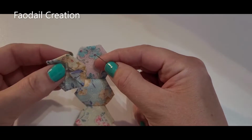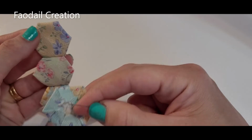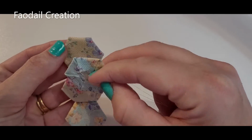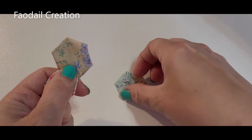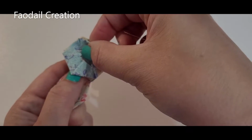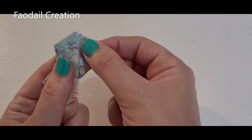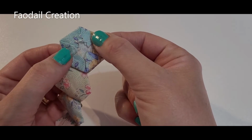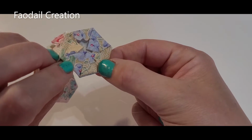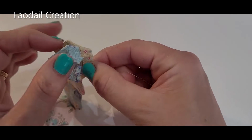So what you're going to do is create a row of English paper piecing hexagons, and you're going to do this exactly how I'm doing this particular one here. Say I've only got this one here, and this is going to be the start of my row. You're going to put both of the English paper piecing sections right sides together, so they're both facing each other like that.